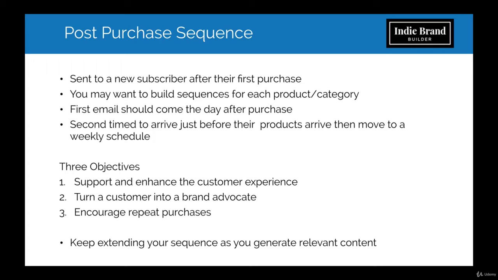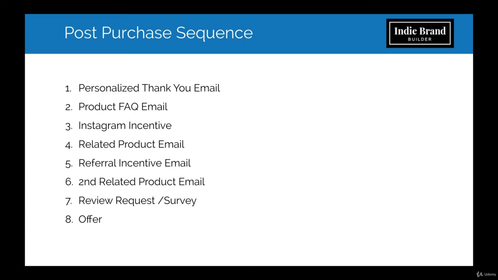And finally, it's much more cost effective to market to people who already have used your products. So you want to encourage this person to make another purchase and have them become a repeat customer. And like the previous sequence, you can keep extending your post-purchase sequence as you generate more relevant content that can be added to it. Now, in the beginning, we're going to start with 8 emails.